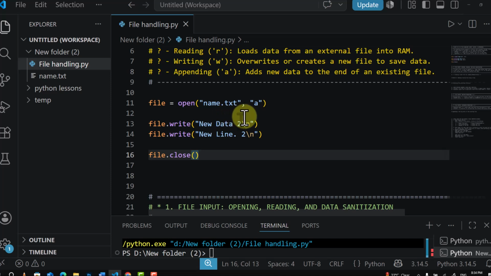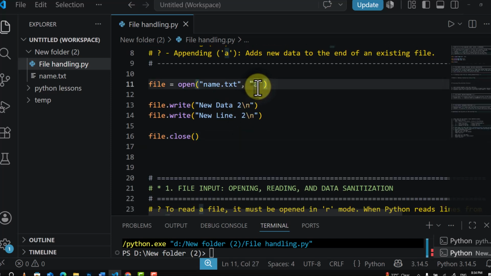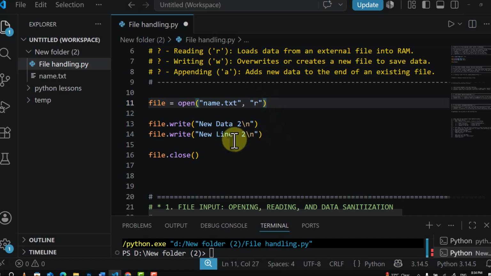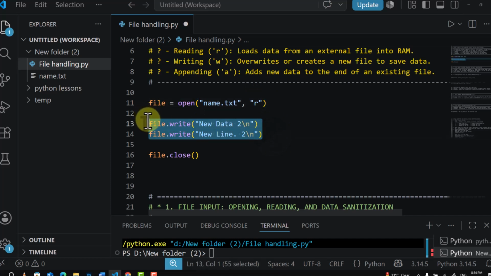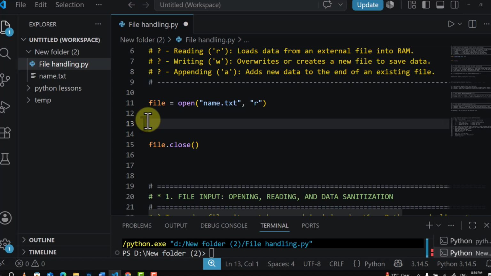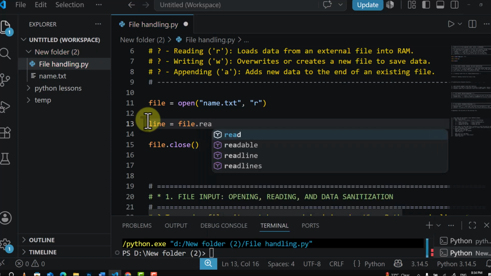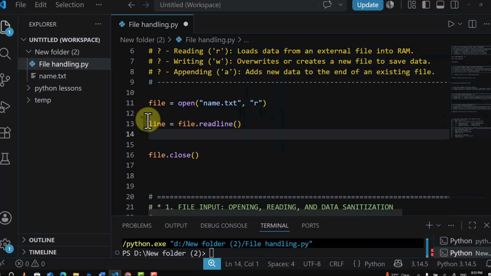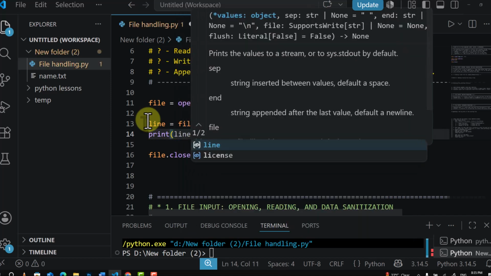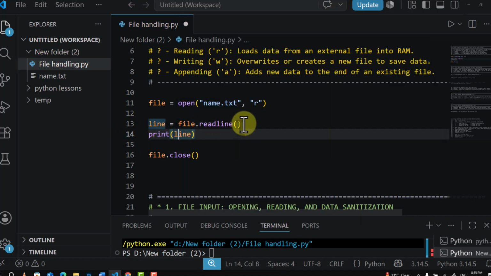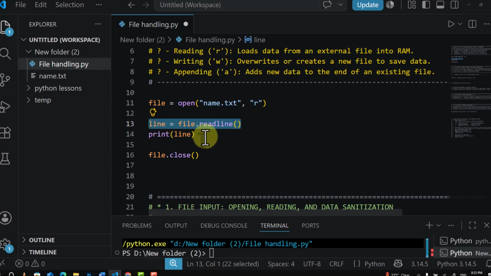And after that, in read mode, if you simply want to open a file, that is just R, okay? Here you have to write something else. For example, I can say line is equal to file.readline, okay? See here we have readline or readlines. Readline will read one line, and after that the control will go to the next line. So if I readline here and then print line, it will read the first line and store it inside line.